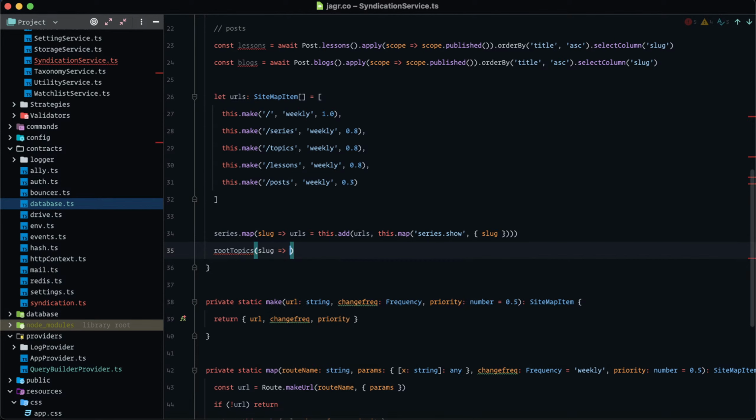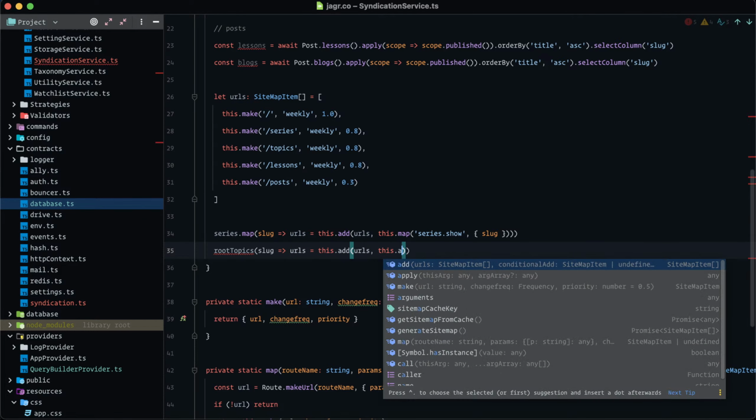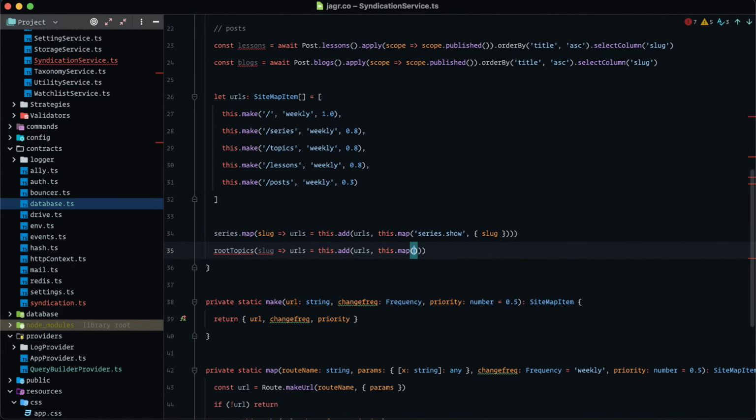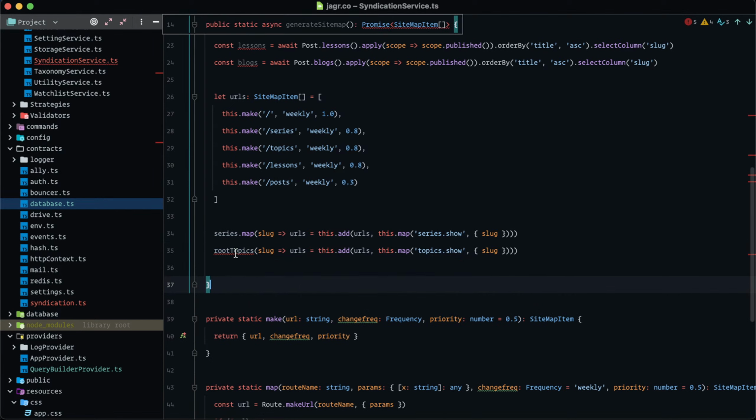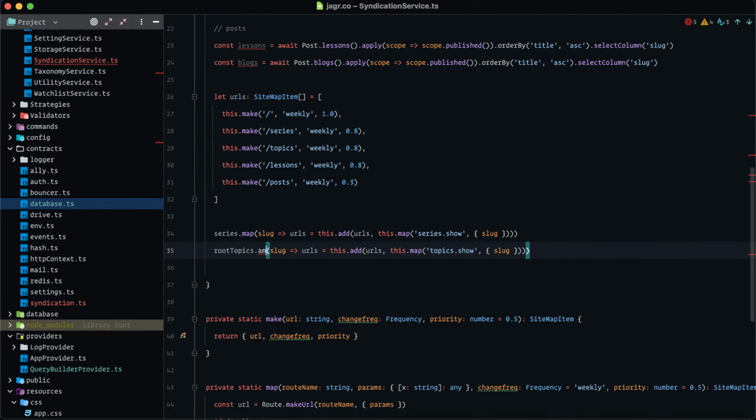So root topics slug URLs equals, and then we just need to pretty much do the exact same thing for this. This one would be topics.show slug. And all right. Dang it. There we go.